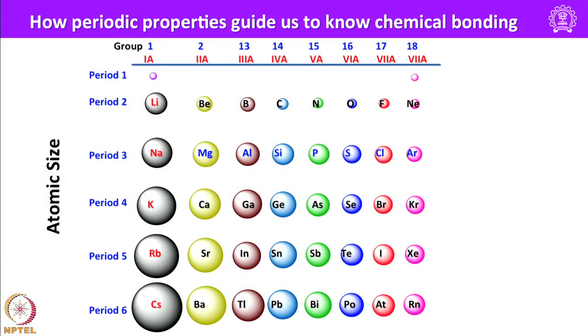So, this chart shows the relative atomic size of all the elements in the periodic table. You can see clearly that in a group the atomic size increases, and along a period atomic size decreases. That means in any given group the last element will have the higher size, and if you consider any period, the first element will be larger in size, and that is always an alkali metal, then the next one is an alkaline earth metal, and always the last ones are inert gas elements. So, they are much smaller in size, and these trends one should remember.